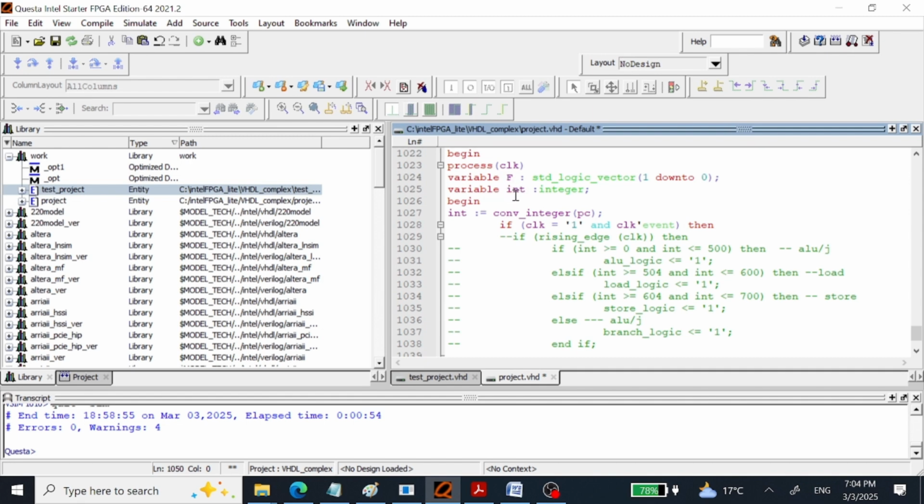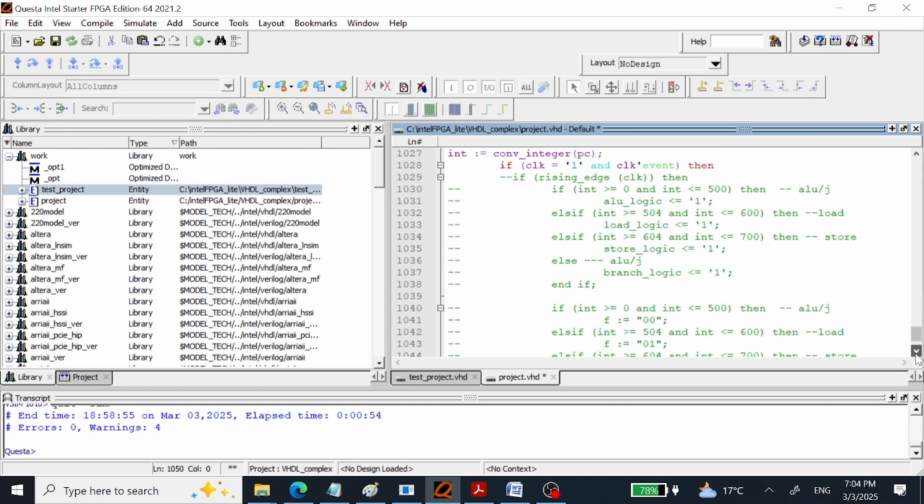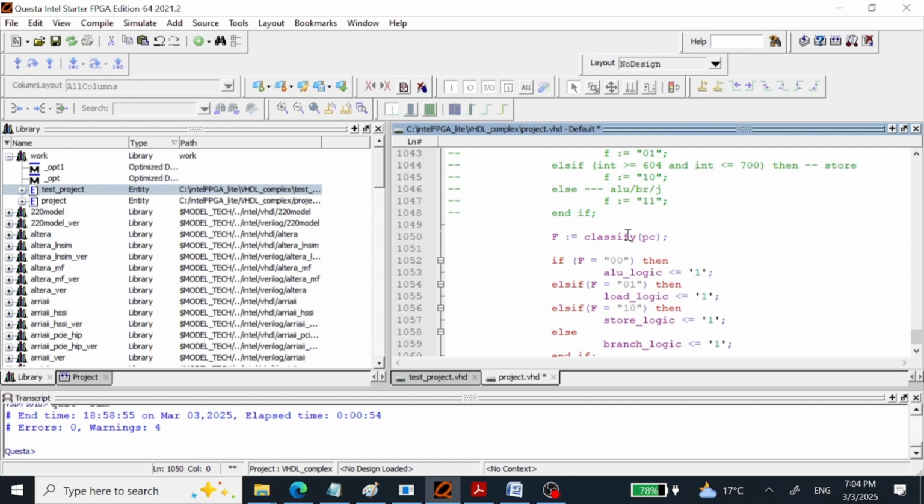We have defined an int previously, but now we have defined an f variable here, which is of type vector 2 bits, and we are going to put whatever we are getting from these PCs. If PC is between this range and this range, using this function we say f is going to be either 00 or 01 or 10 or 11. Then using an if block, if f is equal to 00, implement ALU logic, 01 load logic, 10 store, and else 11, branch logic.